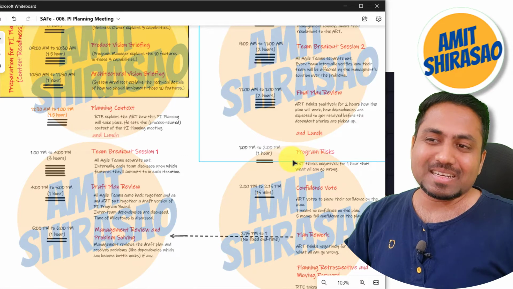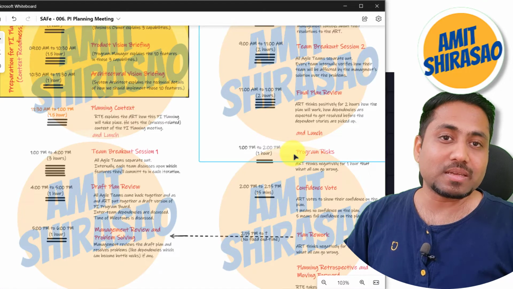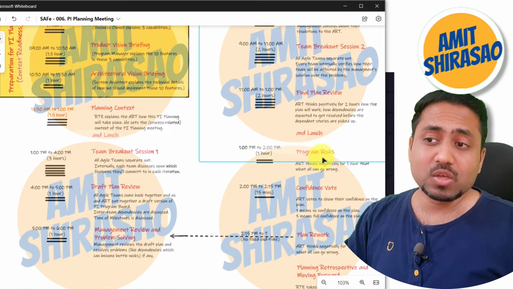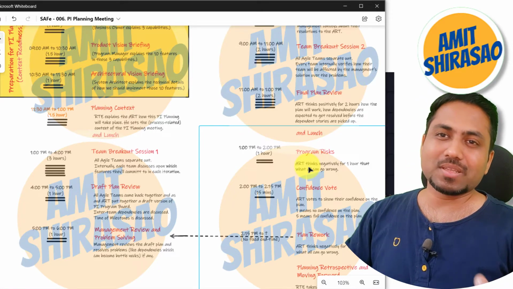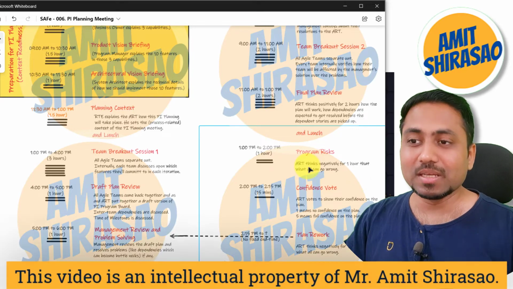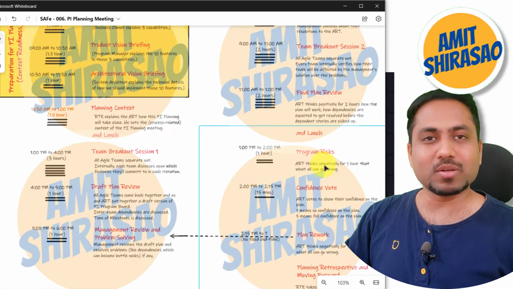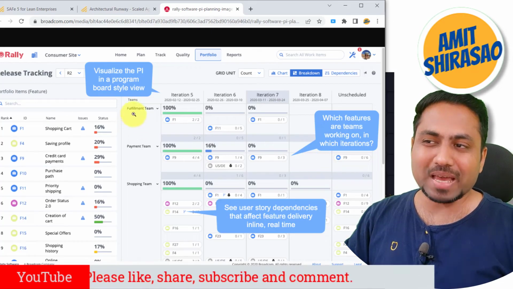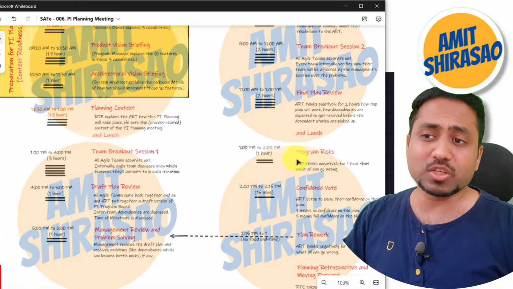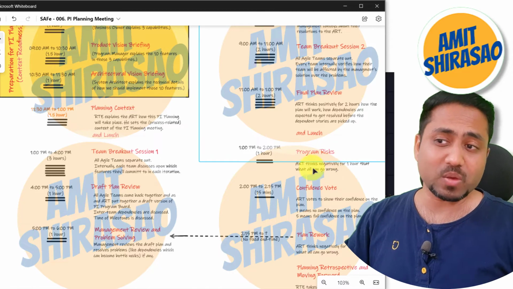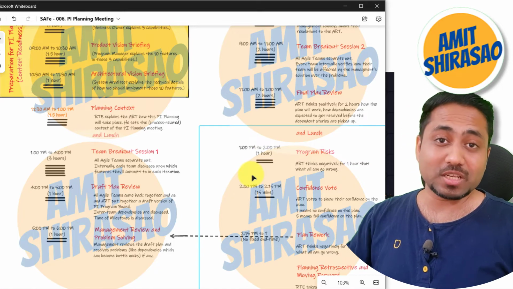After coming back from lunch, you will do program risks. So here, you will think negatively. Till now you were thinking positively, everything will work, this will happen, then that will happen. Now you will think, what can go wrong? For 1 hour you will think only about what will go wrong, and whether this particular plan is taking care of those things that may go wrong. That is what you will do in program risks, for 1 hour. So for 2 hours you think positively, and for 1 hour, that too after lunch, you are in a happy mood.